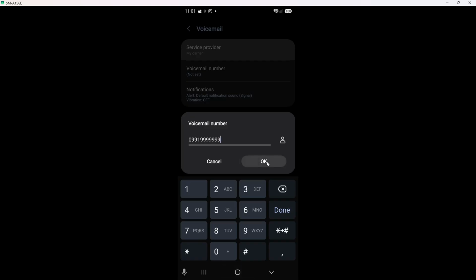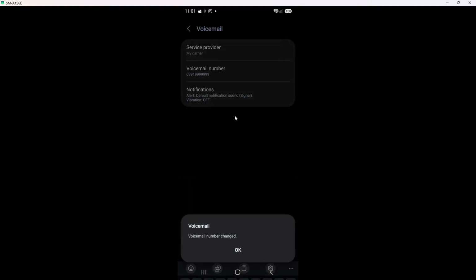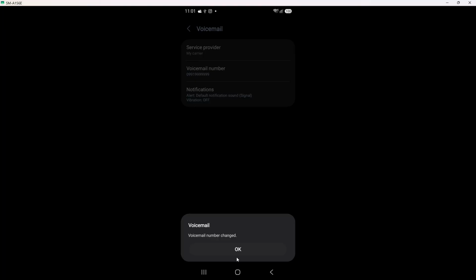The automated system will say something like personal greeting, main greeting, or outgoing message. It will then tell you which number to press to select it. Once you pick the greeting option, you will usually hear your current greeting played back, so you can confirm you are changing the right thing. Next up, record your new greeting.